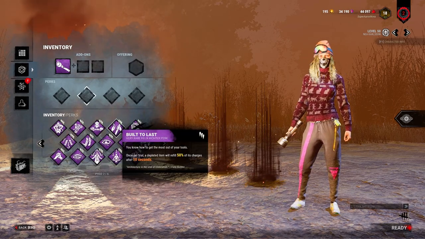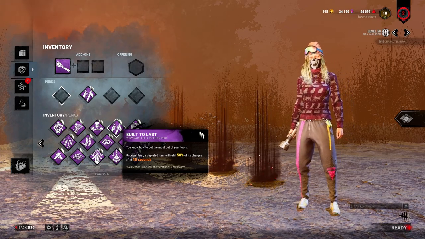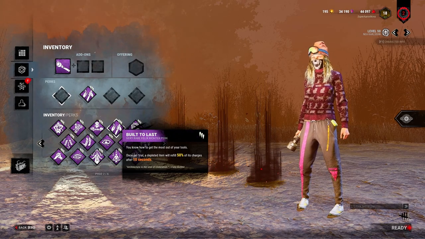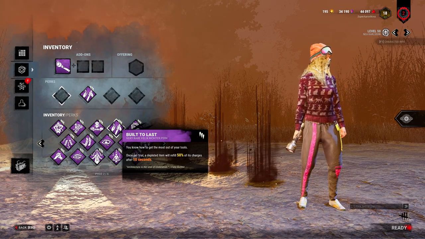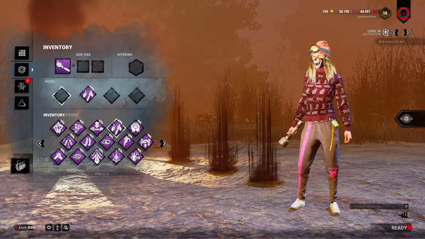Some perks that I like to use with the flashlights are, one, Built to Last. Once per trial, a depleted item will refill 50% of its charges after 10 seconds. I like to use this one with the yellow flashlight, especially if I'm running low on batteries and I don't want to use anymore. I'll just put a yellow flashlight and then Built to Last with it.